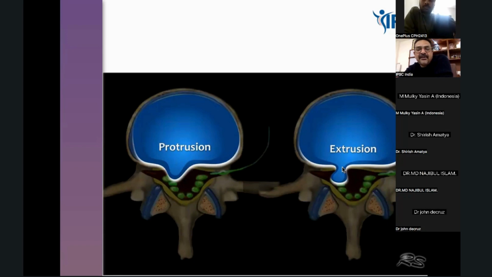Where the annulus has retracted, the annulus has a good capacity to retract. So whenever the disc material bursts out, the annulus retracts, and then it becomes difficult to extract this material from inside. In those cases, we should target this fragment directly. I'm just covering these things now, but we'll discuss them in detail when we discuss other approaches.